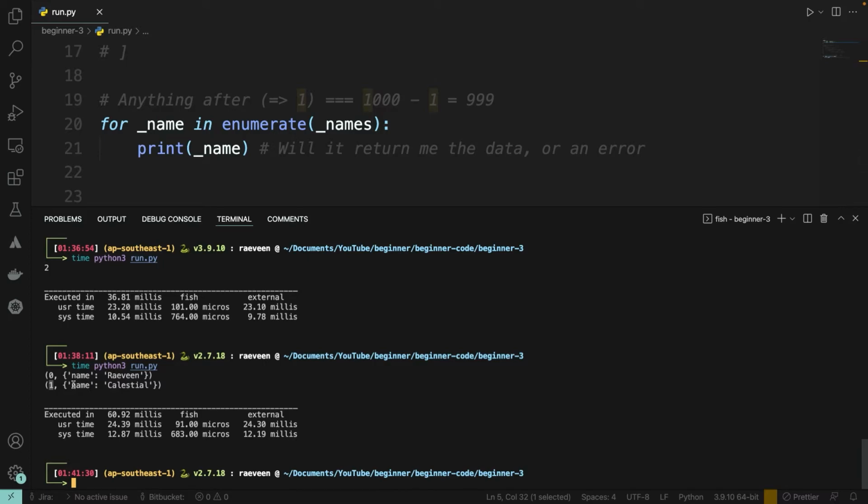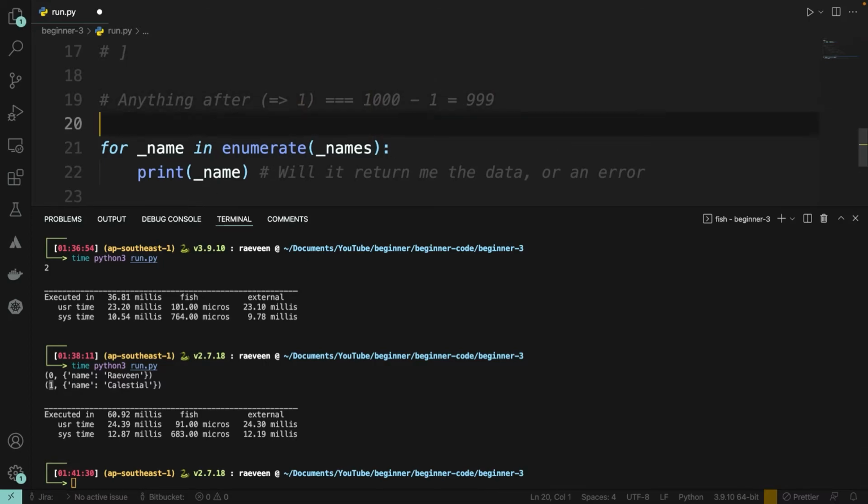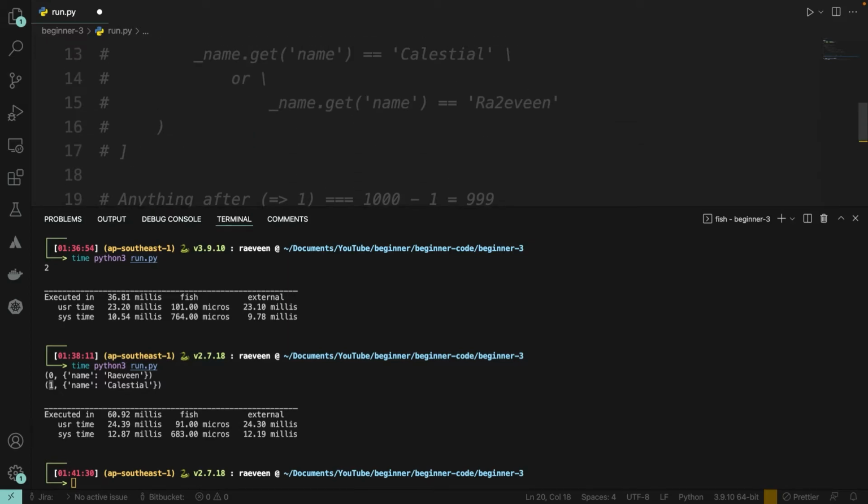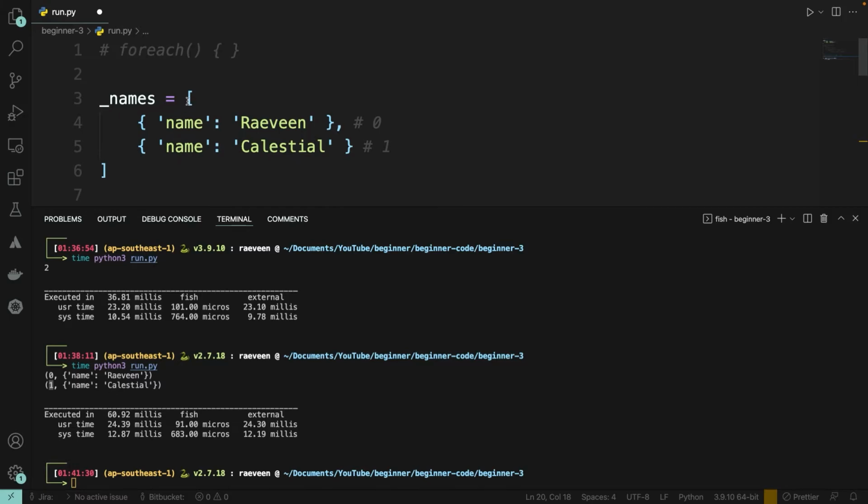So how are we going to unpack them? As you guys know, in the previous tutorial we were looking at args and also kwargs. Args is for arguments. We can split out an array. Let's say, for example, we have an array here.